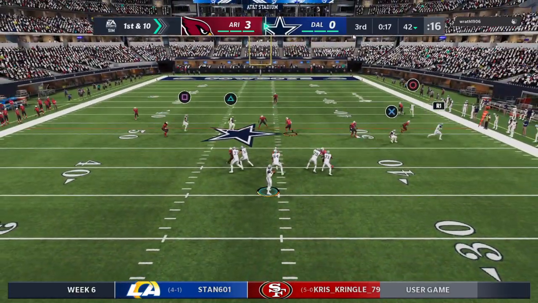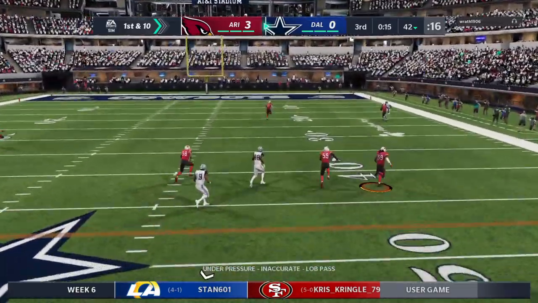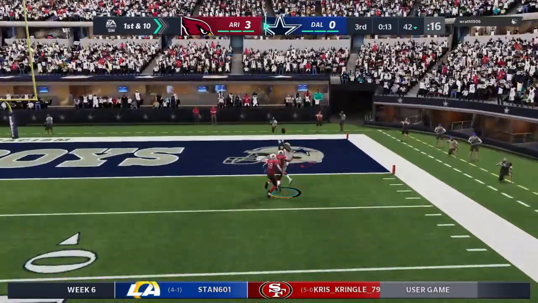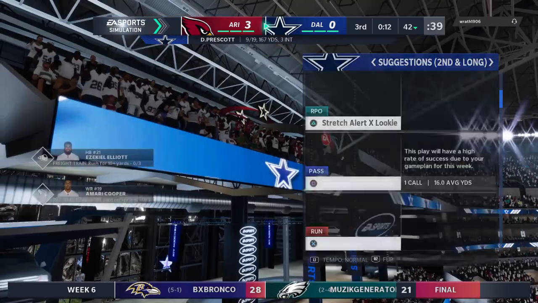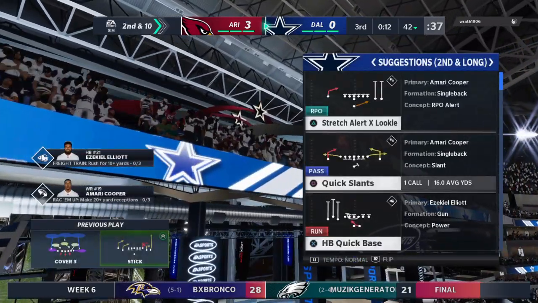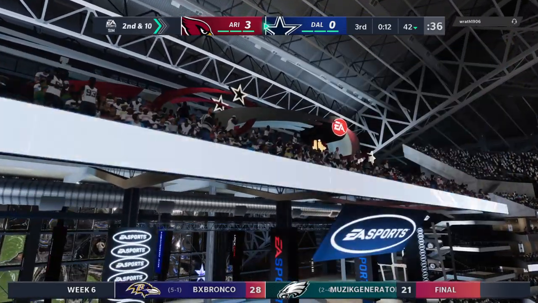On first and 10, Prescott. He'll fire this deep for Gallup. And that's going to be incomplete. Too tough to hold on to that one. It's second down. Michael Gallup, incomplete.